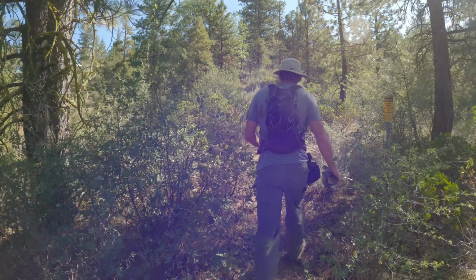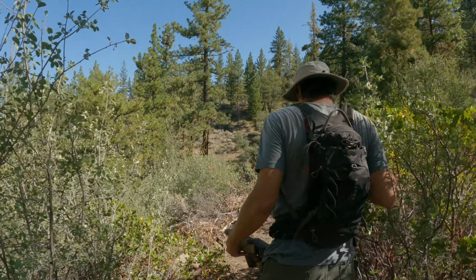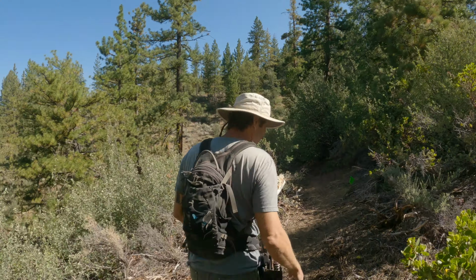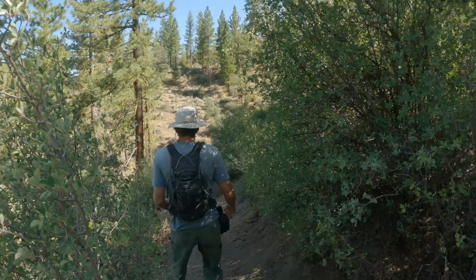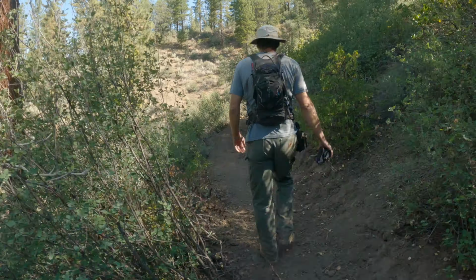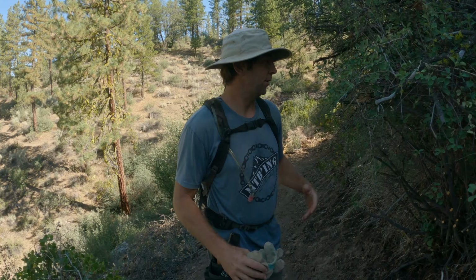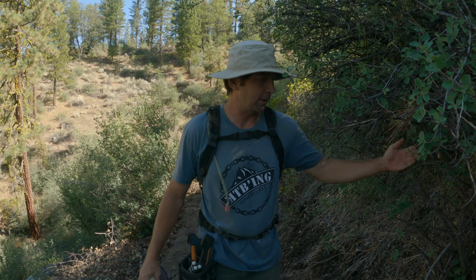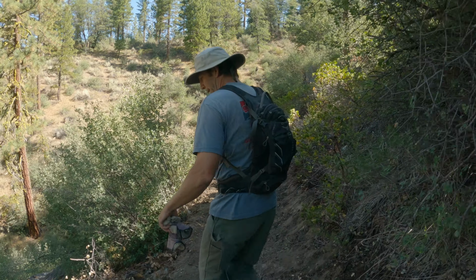Still gotta open this up a little bit, but once we get back here, you can kind of see how well it opens up and it starts to grade out, starts to kind of look like an actual trail. Remember, this is all rough cut right now. We still have to do some things like this, obviously, where we open this up and still have to pack this in. Got to fill in the side a lot.